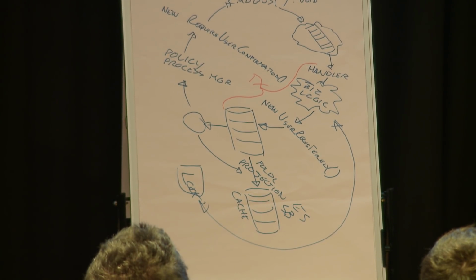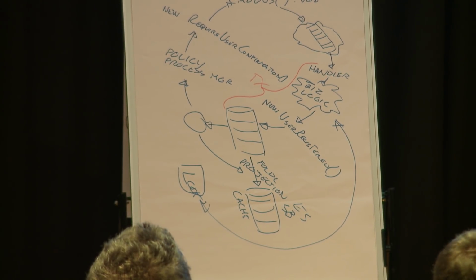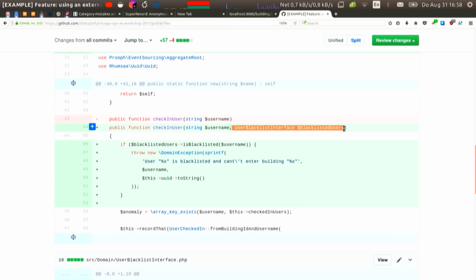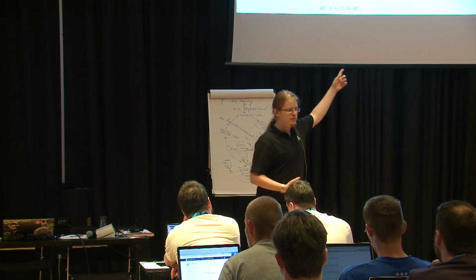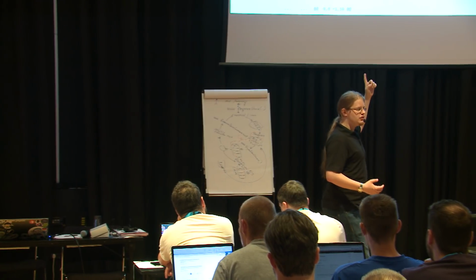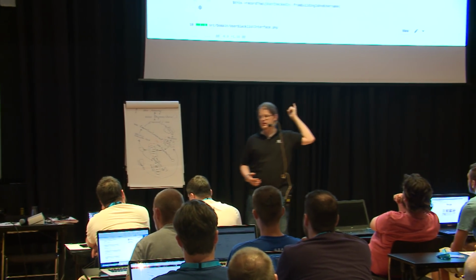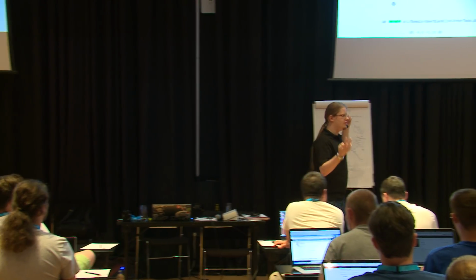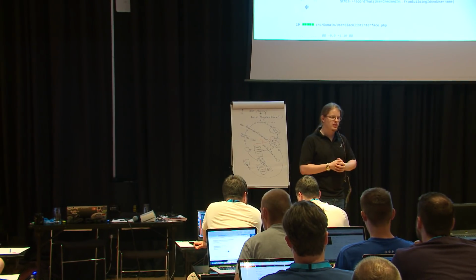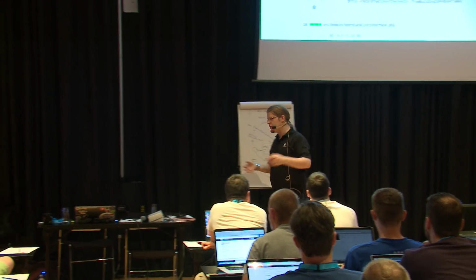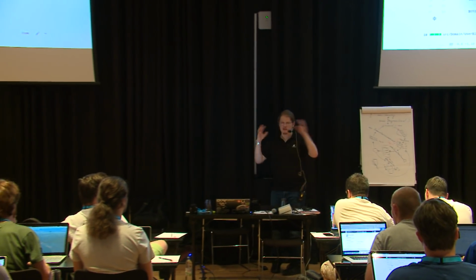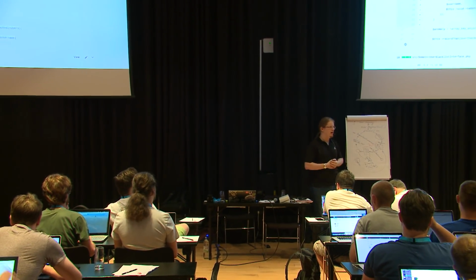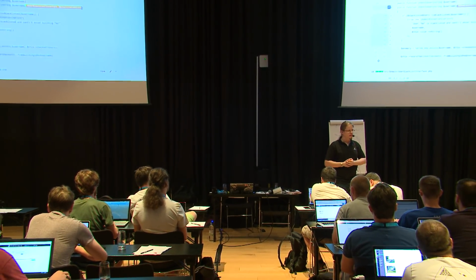And then in the aggregate, all you do is you pass it as a parameter at call time. So it's not really injected as a service. You do it in the command handler. The command handler has access to all these services and so on. You just pass it as a parameter to the check-in interaction. Extremely easy to test, extremely easy to write BHAT scenarios around this. You say, I got 2 blacklisted users and I check in, then I should not be allowed to check in. Just examples. But you see, it kind of closes the gap. Where did the services go? How do I do this other validation stuff?